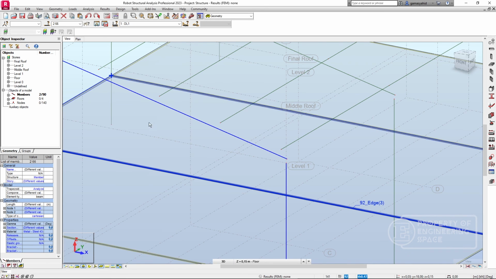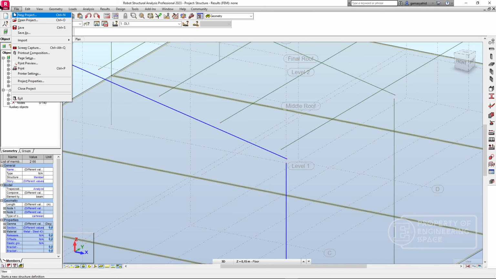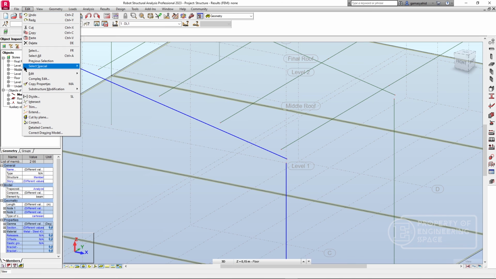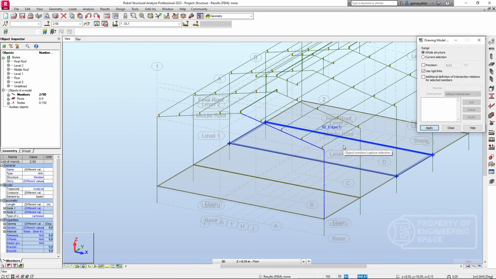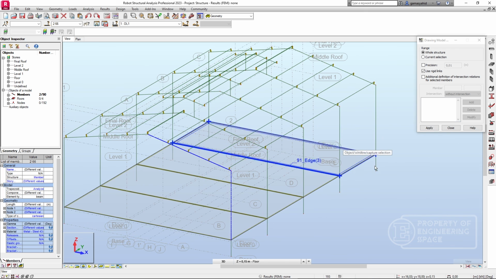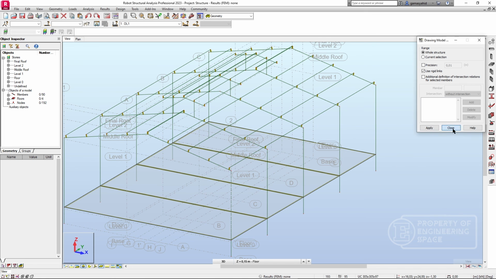As you can see here, let's go to edit, wait a minute, and drop down to this one. Yep. And then we choose the whole structure and press star. Now you can see the whole structure is connected to each other.